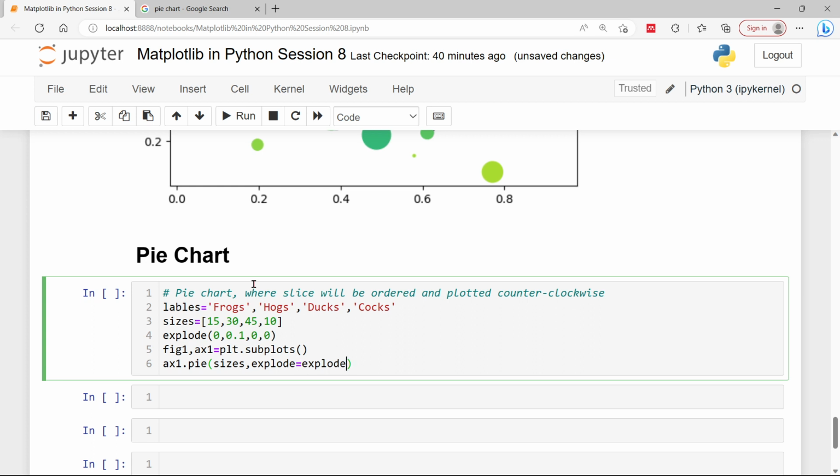This will come from my value. Then labels equal to the labels variable again, and autopct.